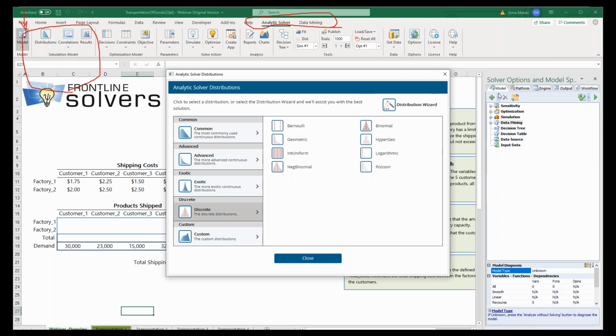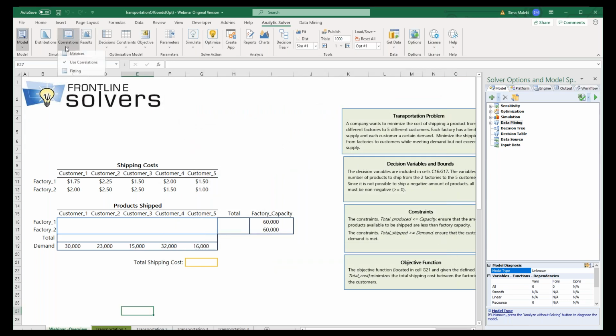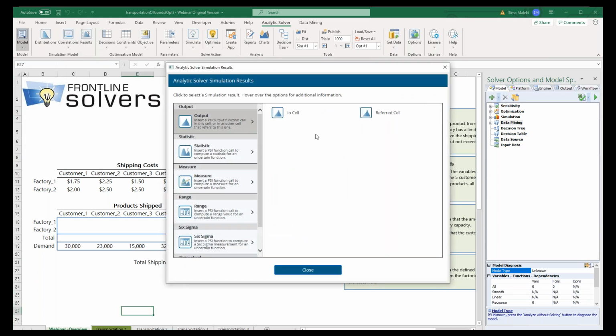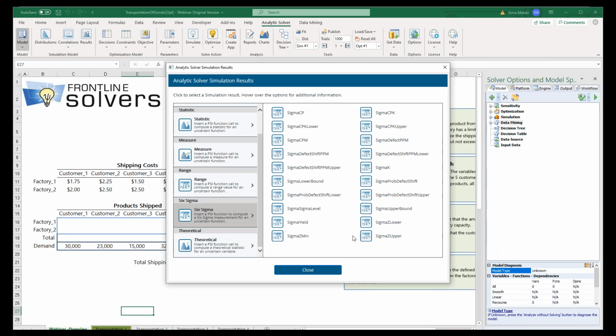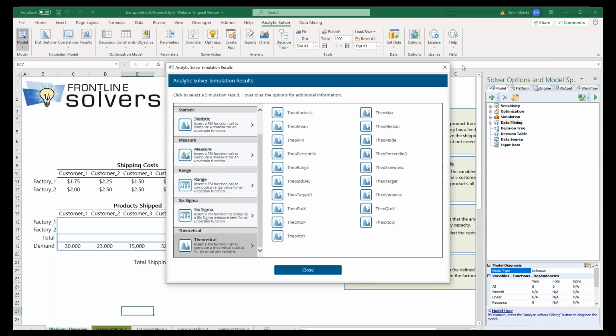There is also a distribution wizard that can help you choose the right distribution for your uncertain variables. This is a topic that we would cover in detail during the simulation webinar next week. You can induce correlations or use the results button to calculate statistics, risk measures, range values, Six Sigma measures, and much more.